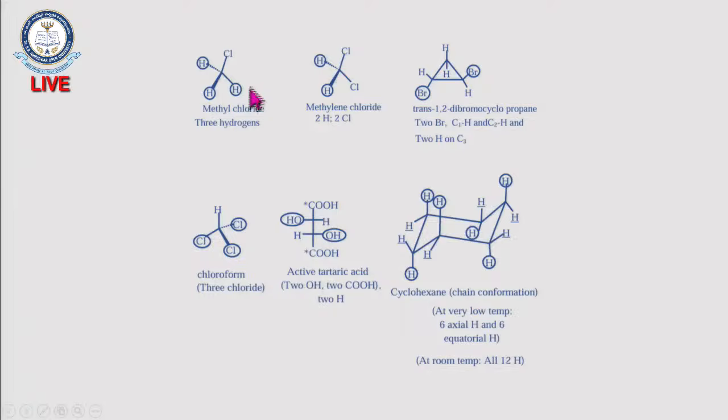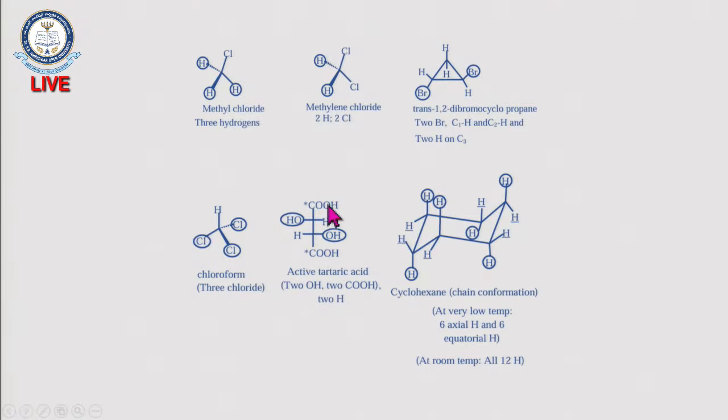You can take some more examples here. Here are chloromethane and chloroform. In chloroform, these 3 chlorines are equivalent, so these 3 chlorines are homotopic. And in this optically active tartaric acid, this hydroxy and this hydroxy, these two, are in the trans direction, and these 2 hydroxy groups are the same. So, these 2 hydroxy groups are homotopic ligands, and these 2 hydrogens are homotopic ligands.